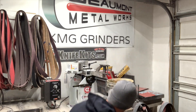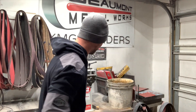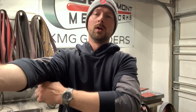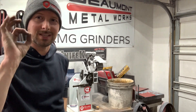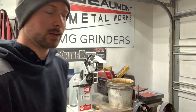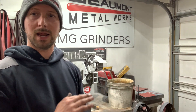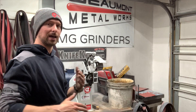If you're looking to spend the kind of money you're going to have to spend on one of these grinders — I know it's a big investment, but it's well worth it in the long run. I've been running this grinder for about a year now and I have had absolutely zero issues with it. I haven't had to replace anything. Nothing's been funny with it. Everything has been perfect.